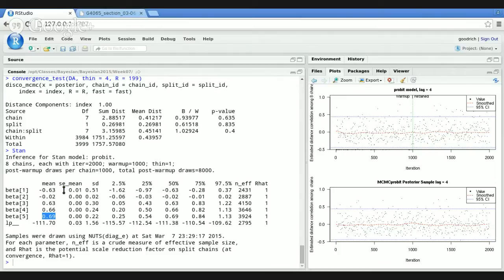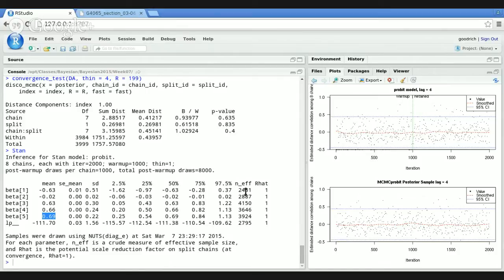That's also reflected by this SE underscore mean, which is the Markov chain Monte Carlo standard error, which is essentially 0 to 2 decimal places for all of these, but might be somewhat larger if we were interested in some nonlinear function of the coefficients.